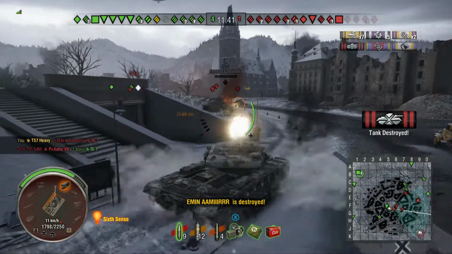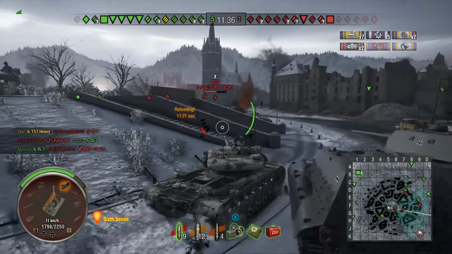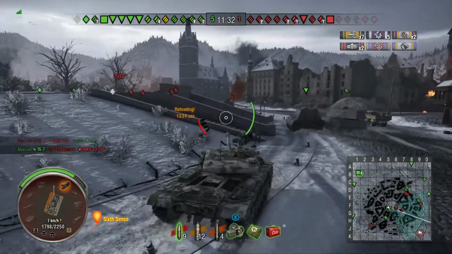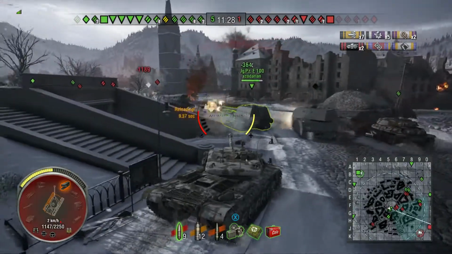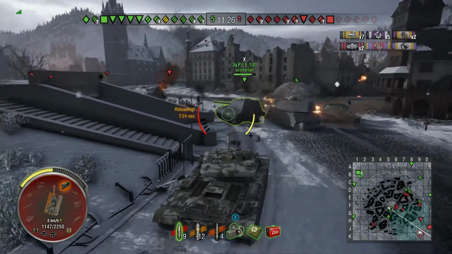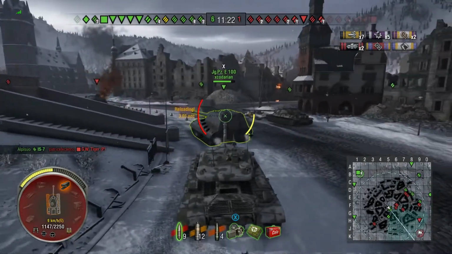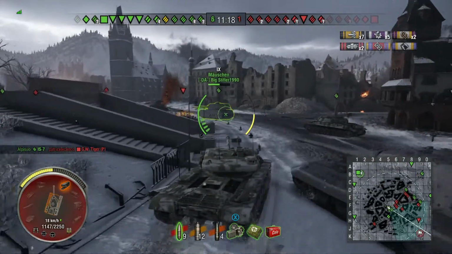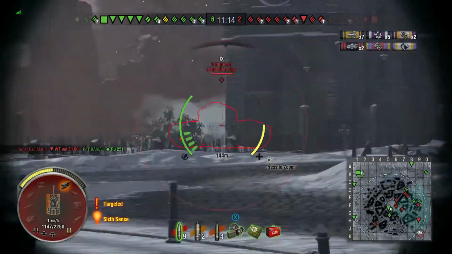They bounced one there off the angled front of my tank. They needed to be a bit further forward if they wanted to put a clean round through my lower front plate. And then artillery shaves another chunk of my health, probably close to half of it. I am waiting for the reload, but again I have a considerable amount of allies here, so I'm going to push forward, put a round into the Conqueror.